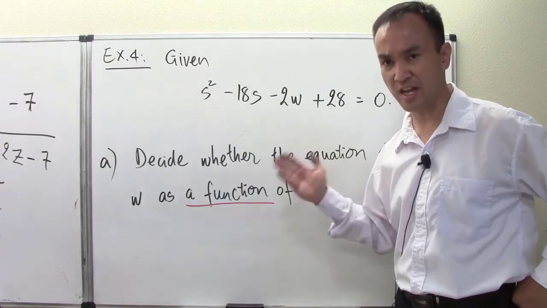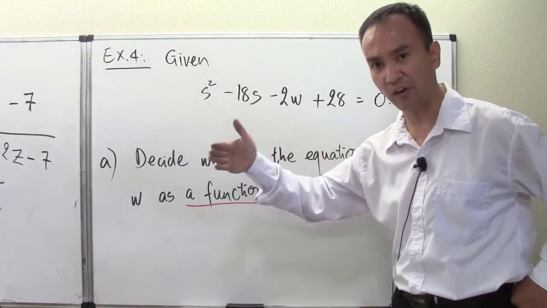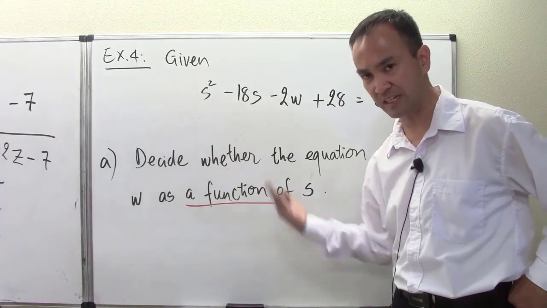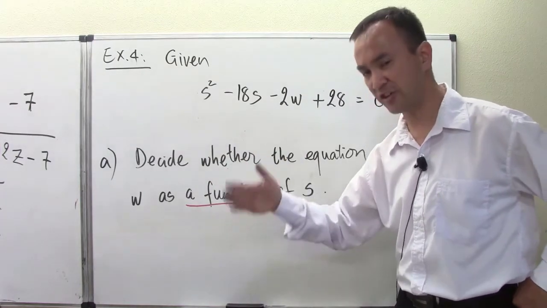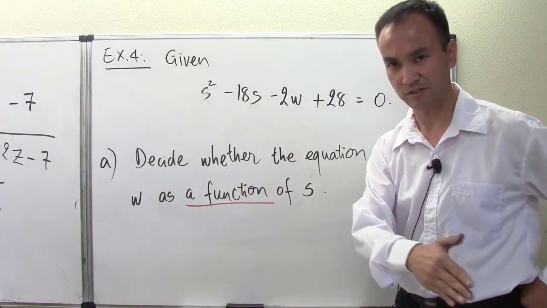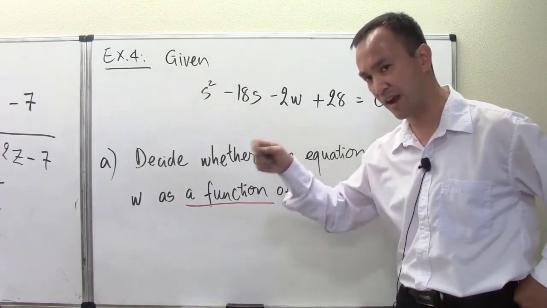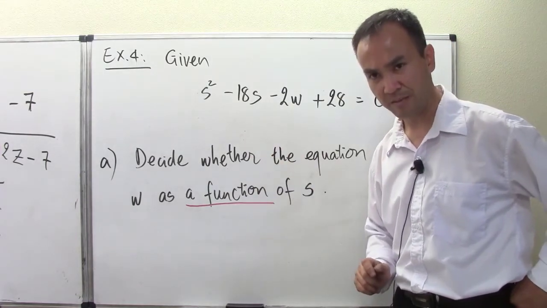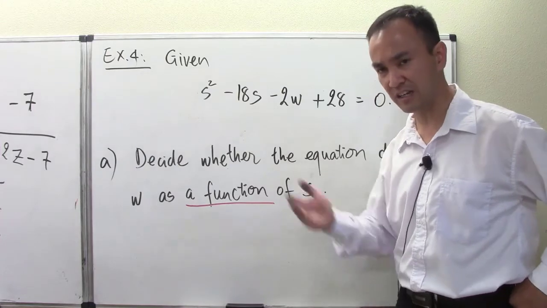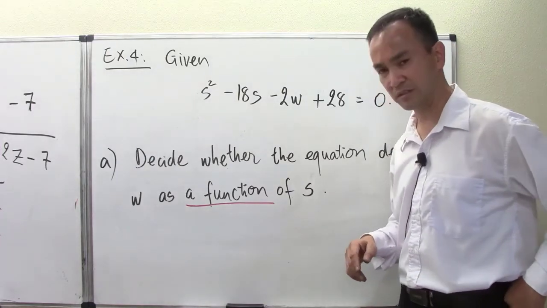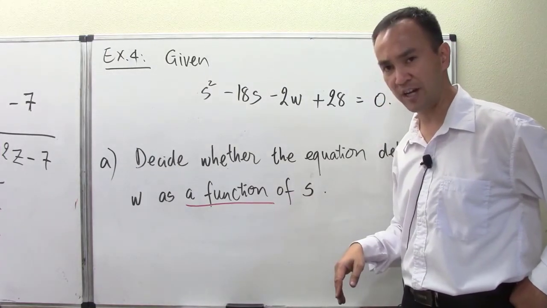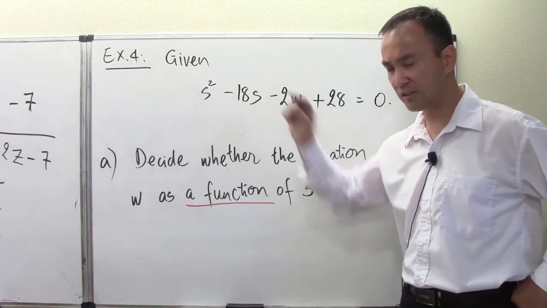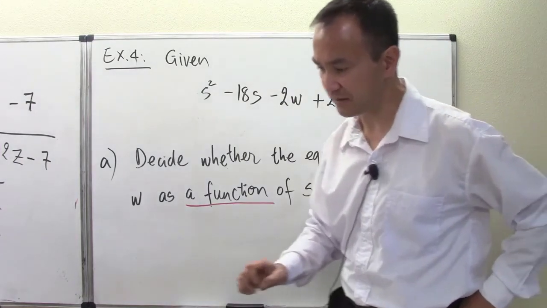So you just say yes or no. But before you can arrive at yes, it is a function of the other one, or no, it is not, there are a lot of steps in the thought process where you have to write it out on scratch work somewhere. So allow me to show all of that in shortened steps, so that we can eventually come to the final answer here. Let's head out to the other space of the board.